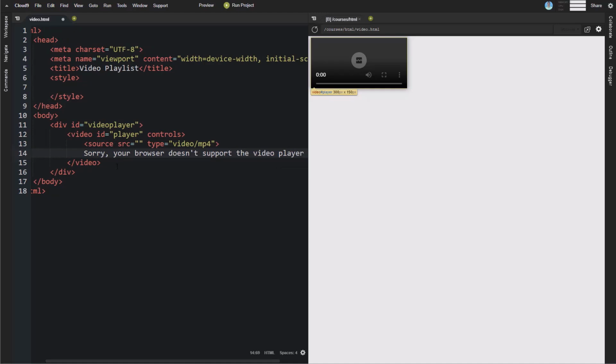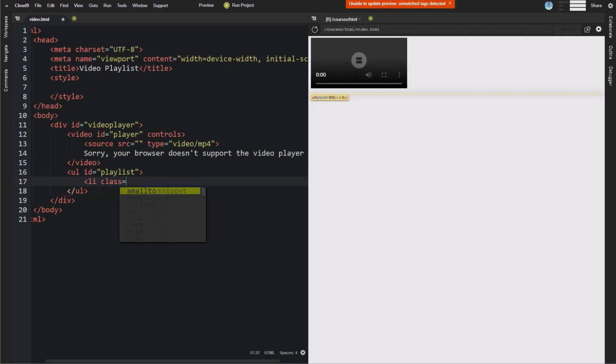All right, the next thing that we're going to do then is build a playlist. So we're going to build an unordered list, and we're going to give that an ID equal to playlist, like this. And we're going to put in our actual source items that we're going to populate using this list here. Okay, so we do list item class equal to current.